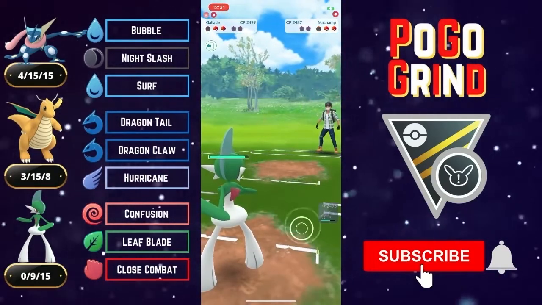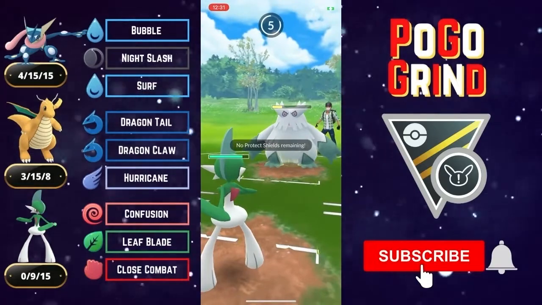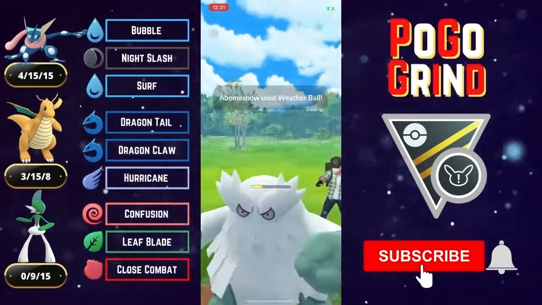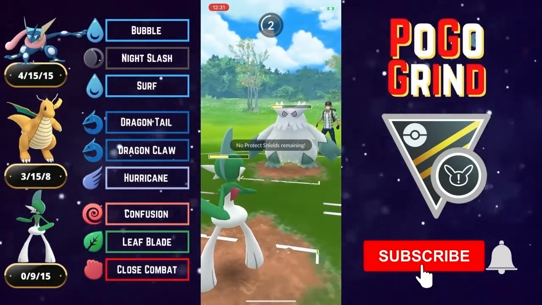We needed more farm with our Gallade, guys. We got it too low. We were trying to get it out of there. But this Abomasnow comes back in. It's got loads of energy, guys. It farmed up quite a bit, and they got a Weather Ball off, and they've got another one locked and loaded for us here, guys.